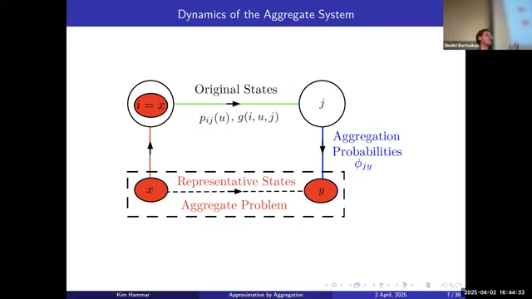Yeah, so actually now when we have representative states, the transition from a representative state back to the state space is kind of trivial because it's just the identity transition, since the representative state here is actually a member of the original state space. But later on, we will see that when this is not the case, we will need a special kind of disaggregation probability to also transition from aggregate back to the original states. But right now, it's just basically equality. So X equals Y, and that's how we go back, yeah.